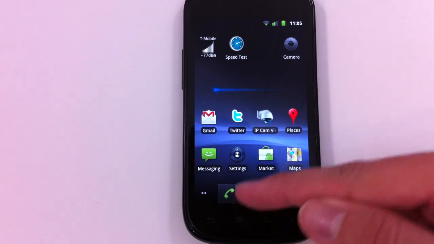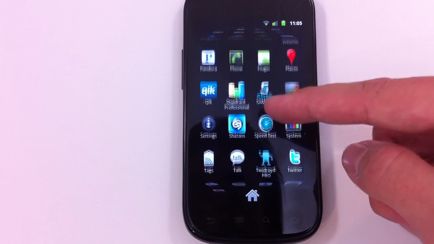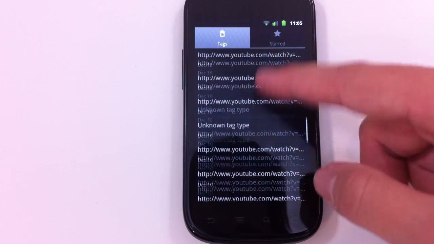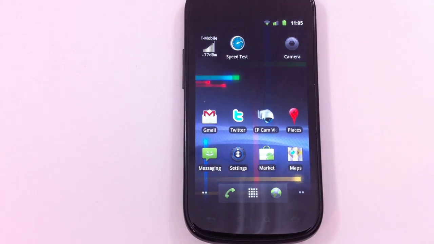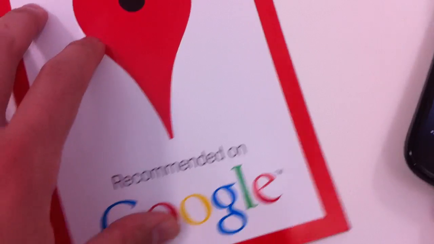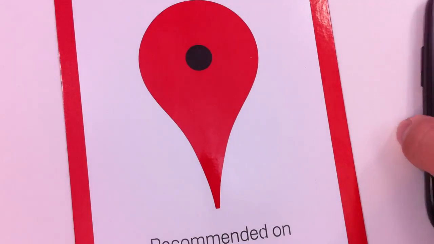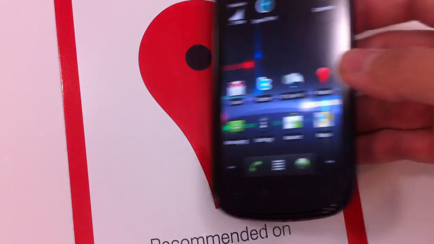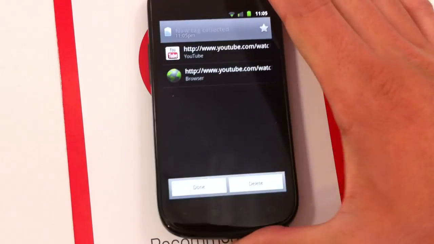Places is one thing that's specific to the Nexus One at this point. But you have the tag reader, which shows you all the tags that you've scanned. But you don't need to be in the tag reader for near-field communication to work. So if you bring in, this is the big Places tag that Google has supplied. Here, I'll turn the phone off, turn it on, unlock it. You don't need to do anything except bring the device over it, and then it will instantly read the tag. You can really just see how fast that is.